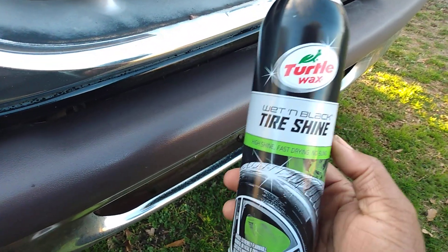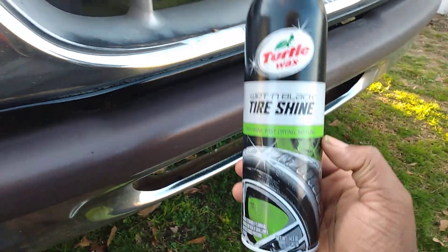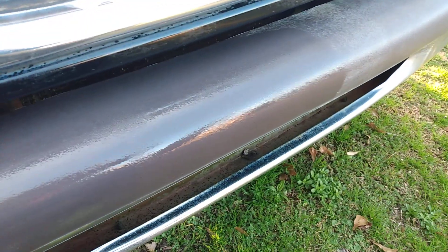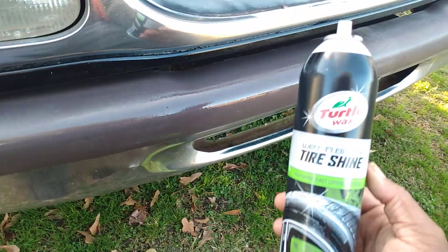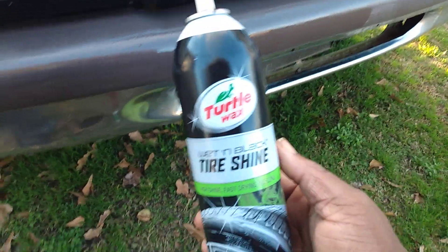At Walmart — all you gotta do is walk in there and pick it up. You don't have to order it, and honestly a lot of times I hate ordering products because you have to wait two or three days. Sometimes mail gets delayed because of weather conditions — hurricanes, snowstorms — and your packages get delayed. Who wouldn't like to walk into the store and get a product right over the counter? So let's hit this again.